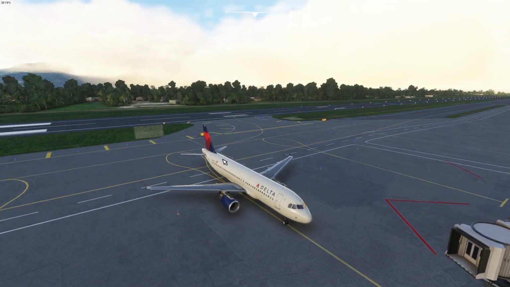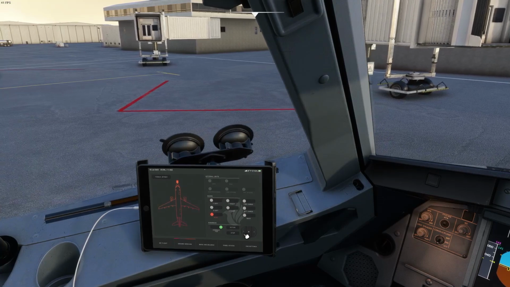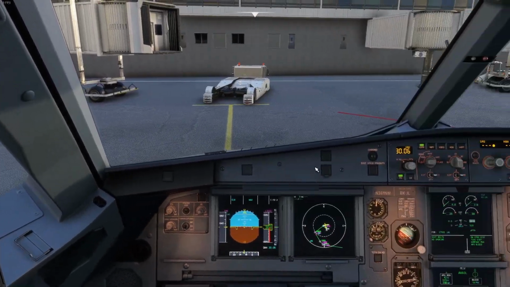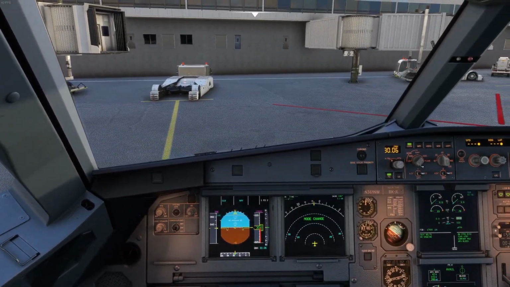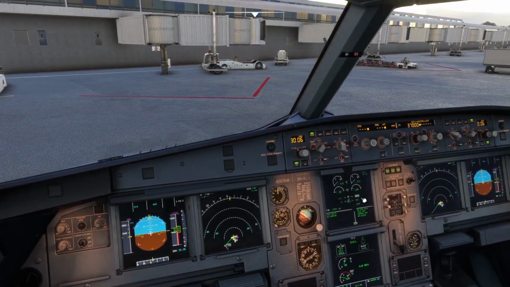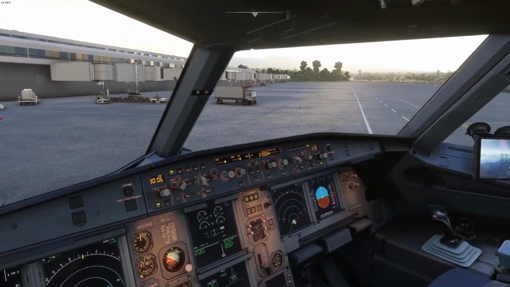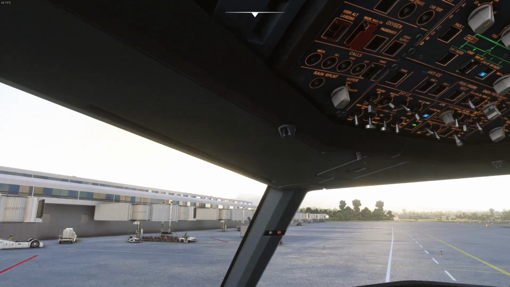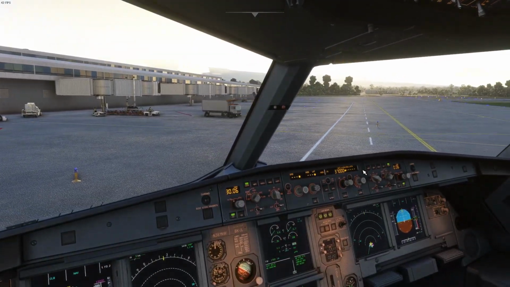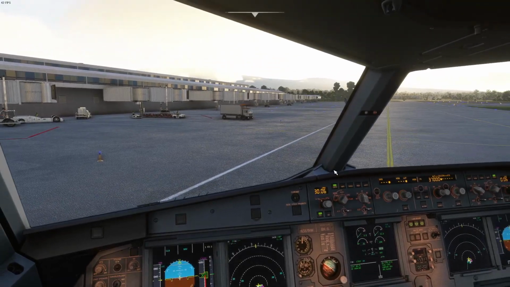We don't have a whole lot of room to push back, so we're going to start our turn pretty quickly. We could probably start it now, so let's get ourselves turning. Set this back to plan or arc mode instead of plan mode. Engine 1 is coming up. We can get our beacon on since we're moving. Should be a beautiful morning departure.